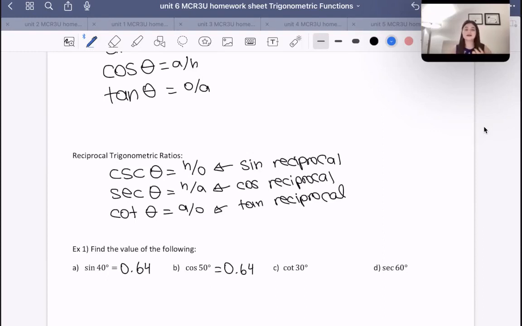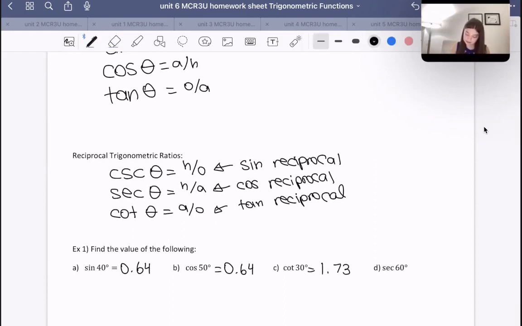Okay, so next let's find the cotangent of 30. To do this, since it's the cotangent, not the tangent, we're going to type into our calculator 1 divided by tangent of 30. So 1 divided by tan 30 is what we want. We're going to get 1, oh, oops, wrong color. We want black, not blue.